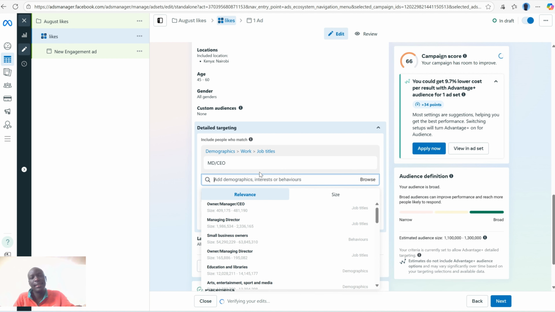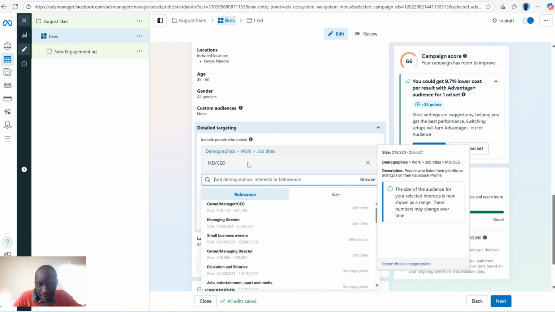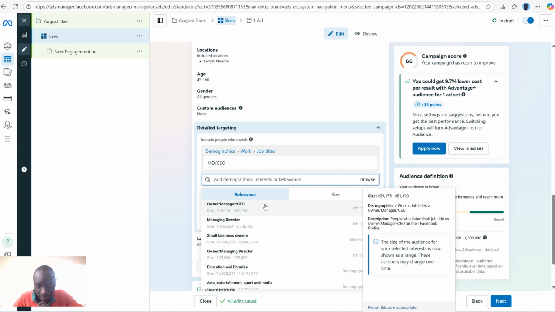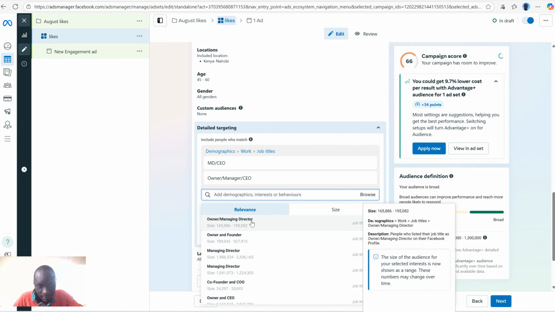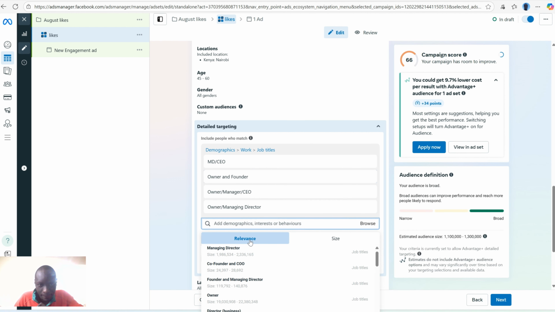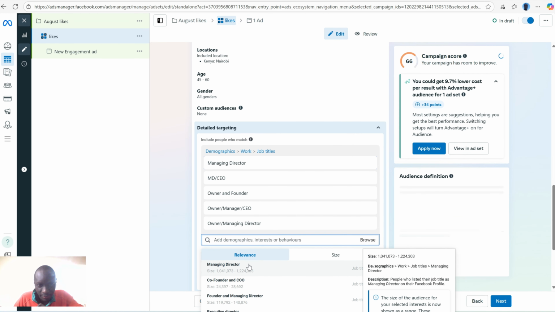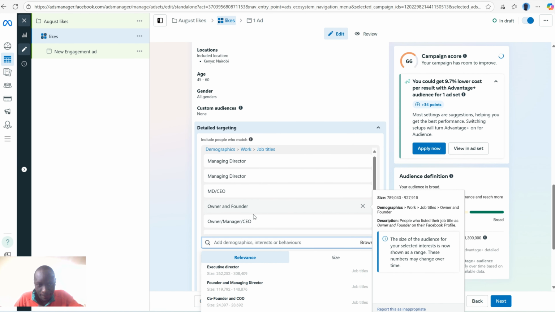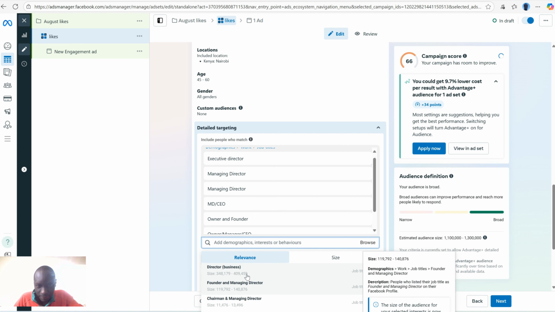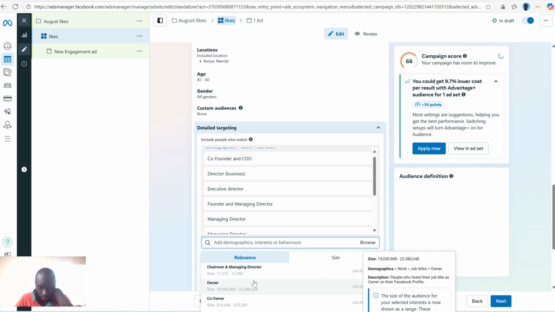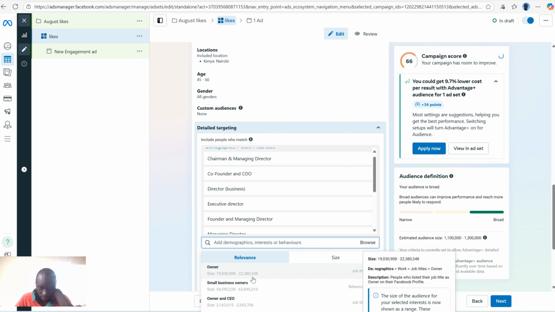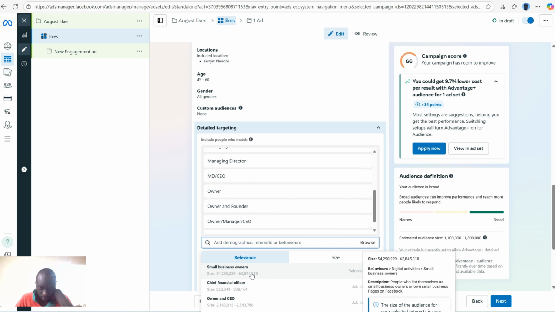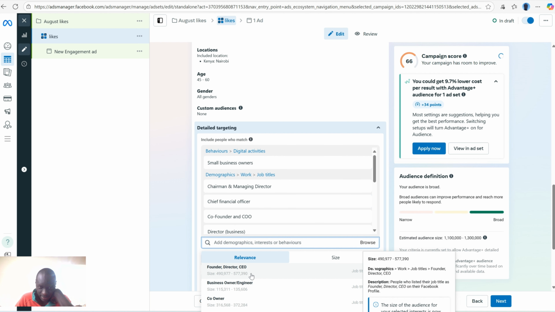And once you get this opportunity, this pop up, it suggests many other things for you. Owner, founder, managing director, co-founder, executive director, founder. These are all job titles because they're the people I am targeting. CFO, CEO.